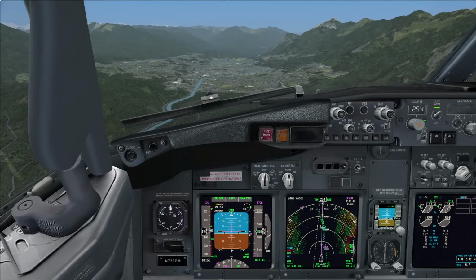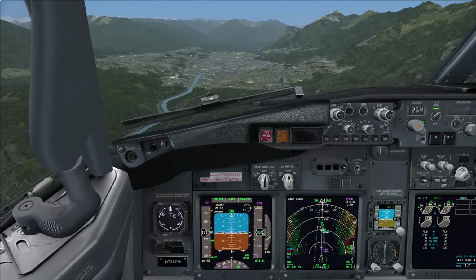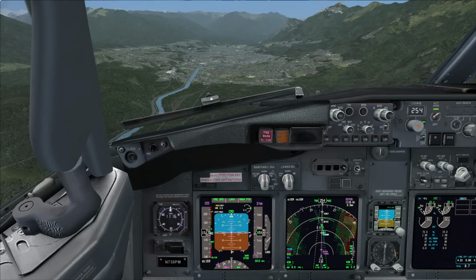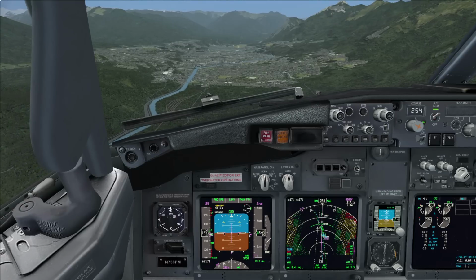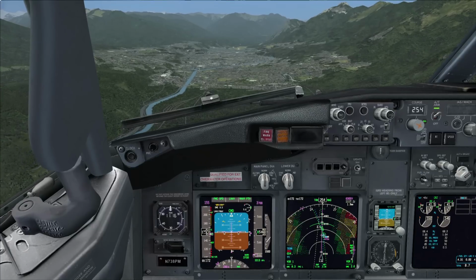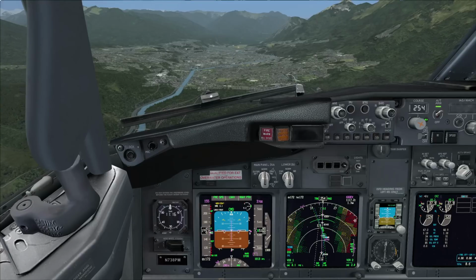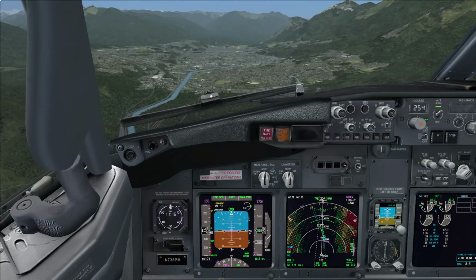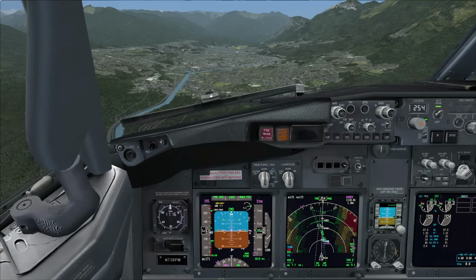So you can already see we're descending, which means it's drawing more and more scenery. Autogen is now kicking in for the town of Innsbruck around the airport. It's drawing trees, it's drawing water. Now once again, do not mess with your display settings. Set them where you would like the sim to be and leave them alone for the purposes of benchmarking. You're more concerned with what you change in FSX config and its effect on your sim based on a static set of configuration options within the sim.